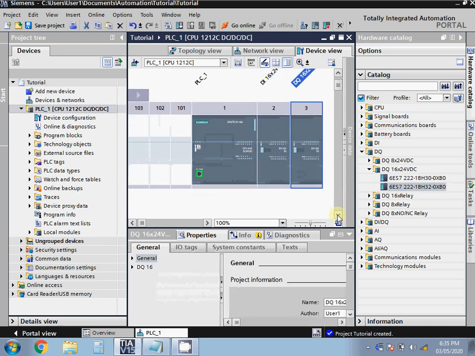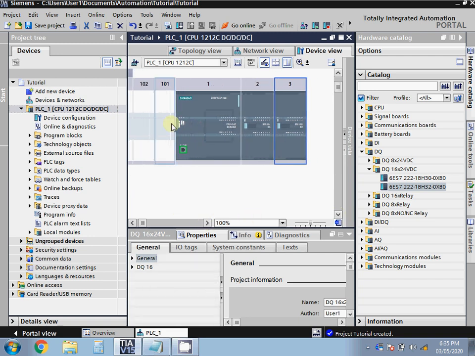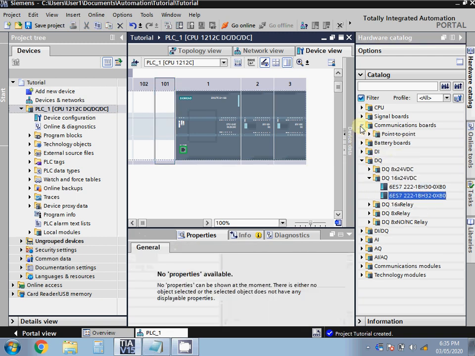Okay, this slot is for a special module. If you want a communication module, add any communication module.